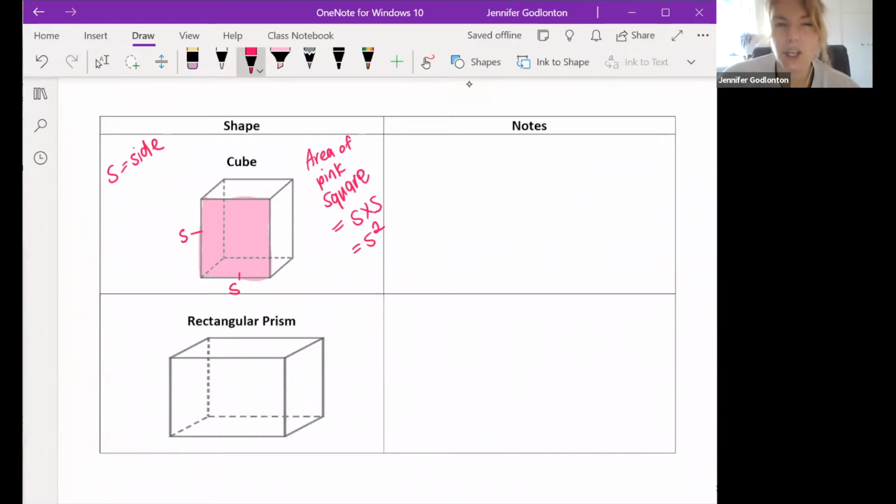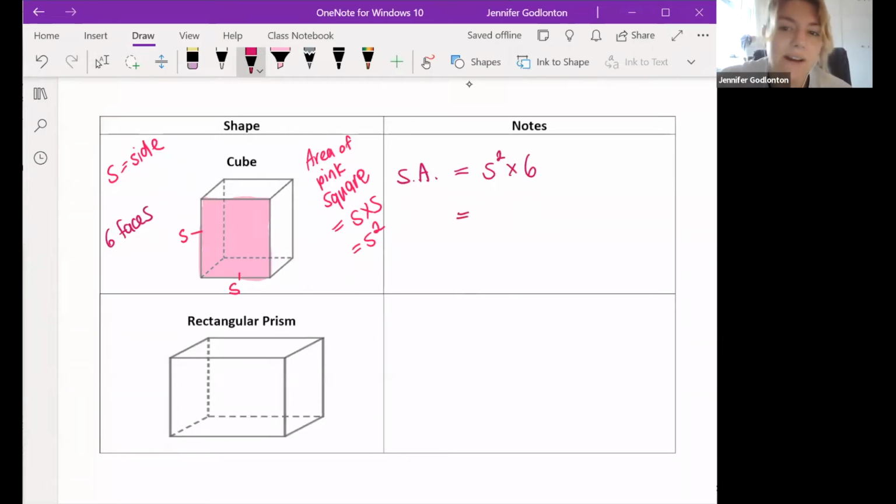Okay, now in a cube, I want you to think of a dice. How many sides does a cube have? So how many faces does a cube have? Beautiful. Yes. Okay, so a cube has got 6 faces. And this face that you've just worked out would be exactly the same on all of them because they're identical, right? So if I'm wanting to figure out the surface area of a cube, all I need to do is work out the area of one of my faces and times it by 6. That would be my surface area.